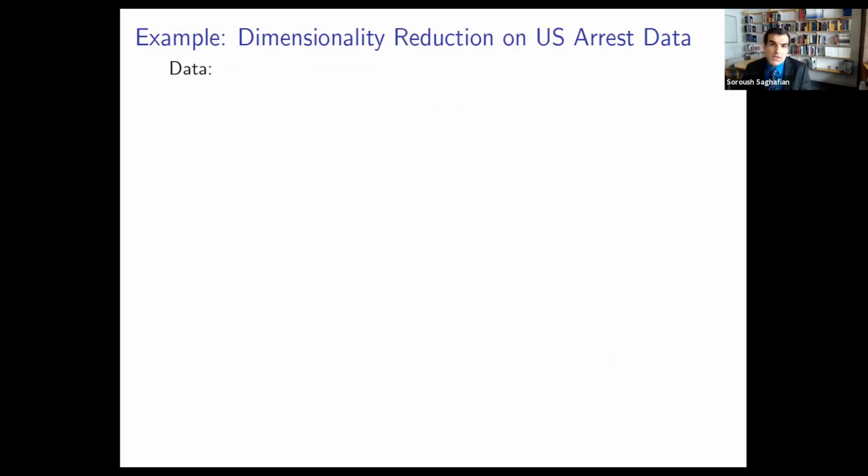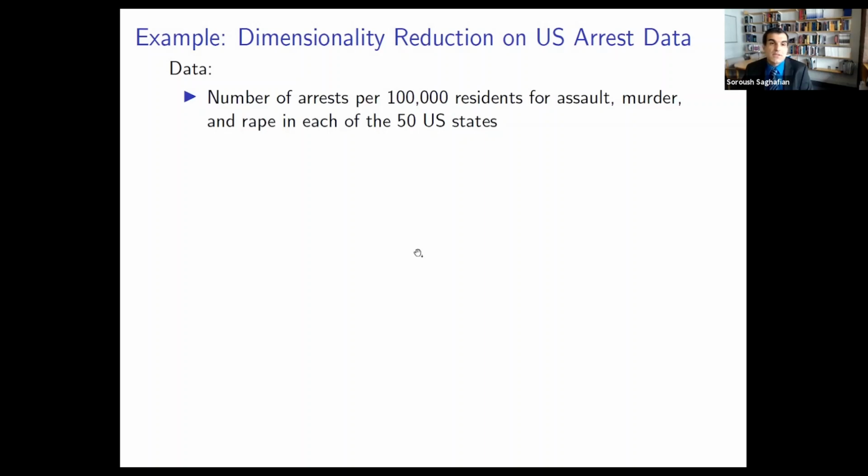I also want to talk about the ability for us now to use these machine learning techniques to understand crimes. There's a big data set in the US called the US arrest data set, and it includes crime data essentially. So you have number of arrests per 100,000 residents for each state. You have the rate of assault, murder, rape, and other things in each of the 50 states in the US. And you also have measures like urban population and other things.